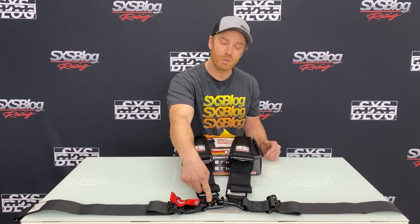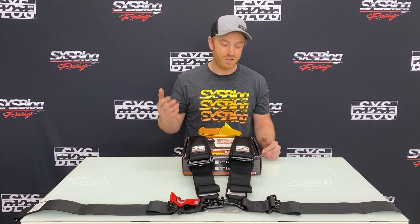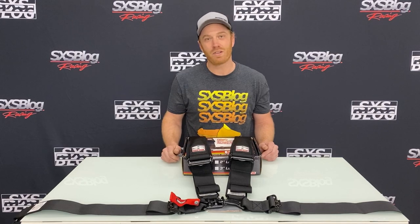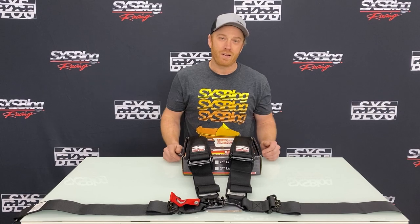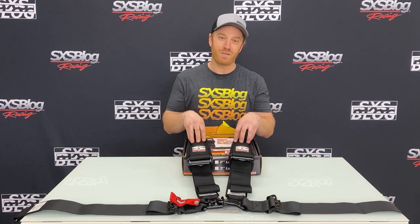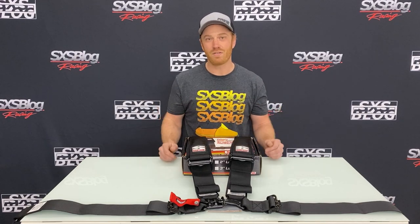The latch works really well in side-by-sides where you're dealing with mud and grit and all those sorts of things. Easy to latch, easy to make sure it's latched correctly. And overall, just a really top quality set of harnesses. So we've got these available in 3-inch and 2-inch, multiple colors, and there's other variations available as well.